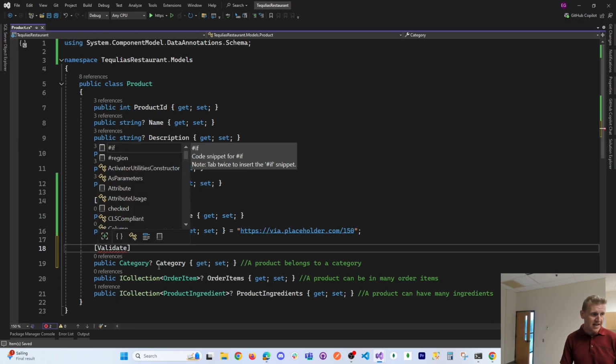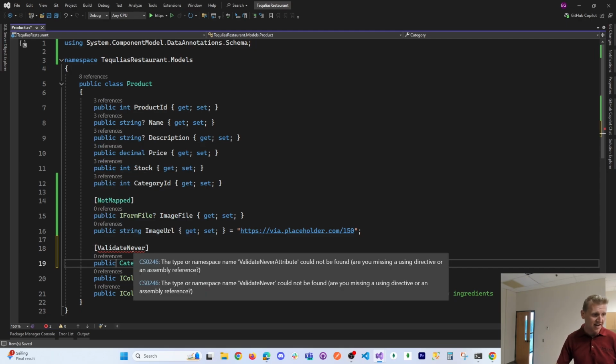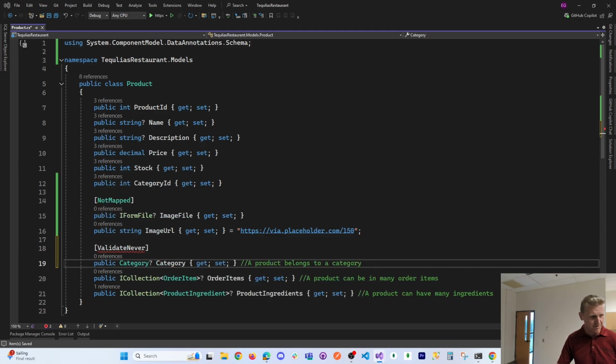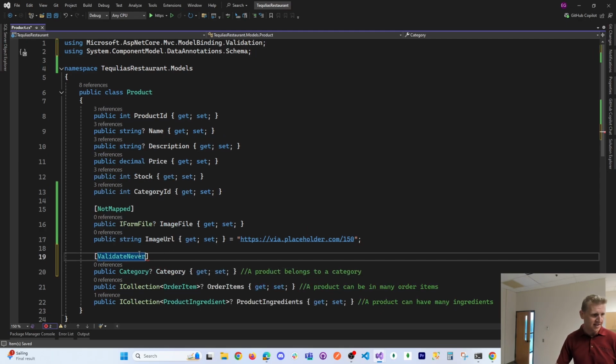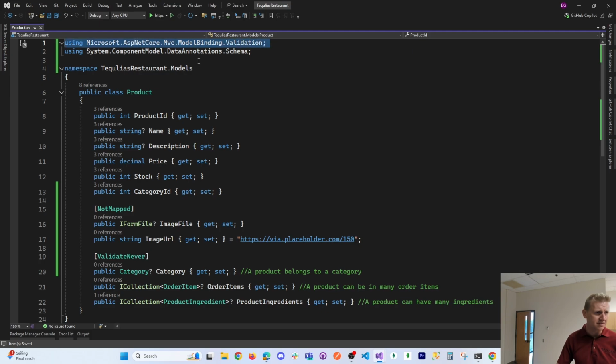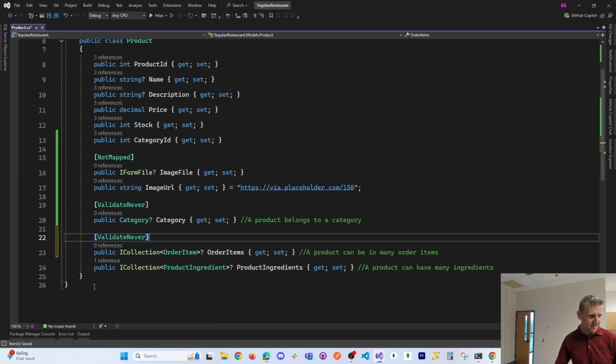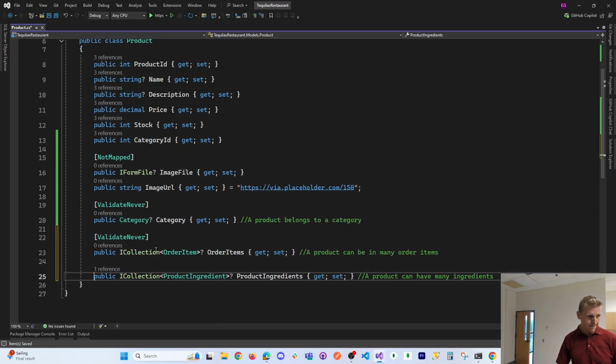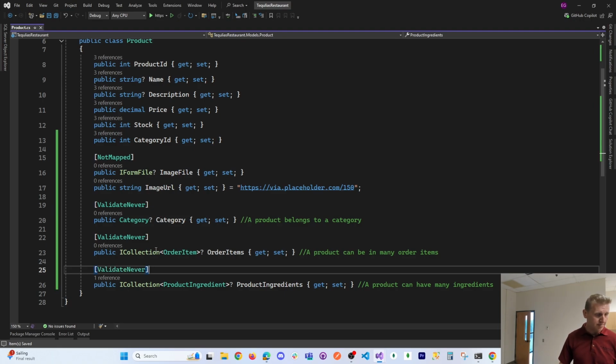So it is pretty common to mark these navigation properties with validate never. And to get that happy, you have to spell it correctly, and you have to bring in this using statement. So I'm going to mark all 3 of these with validate never. Now this isn't actually going to change anything to our database design. That's more just helping us on the front end.